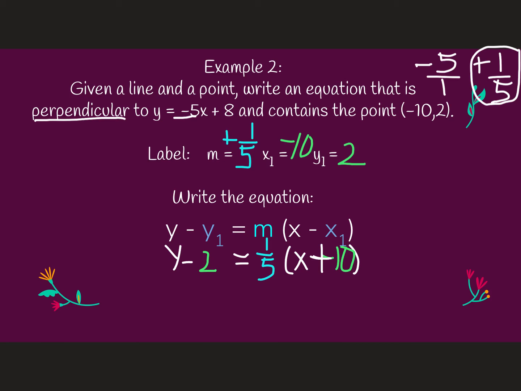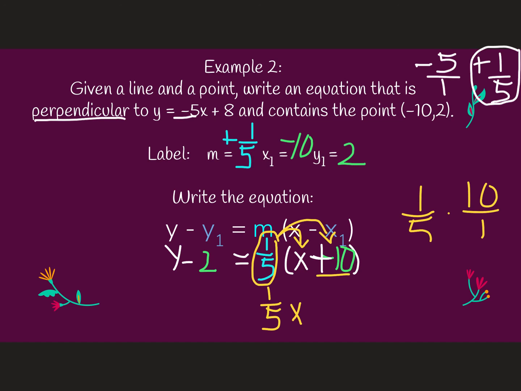All right, let's distribute that 1/5. That's our pizza. Share it with everybody in the house. The first person is 1/5 x. The other person in the house is at +10. So I'm going to do that off to the side. So if it's 10 over 1 and I'm multiplying 1/5, it would be 10 over 5 because we multiply going straight across. And 5 goes into 10 2 times, so plus 2.